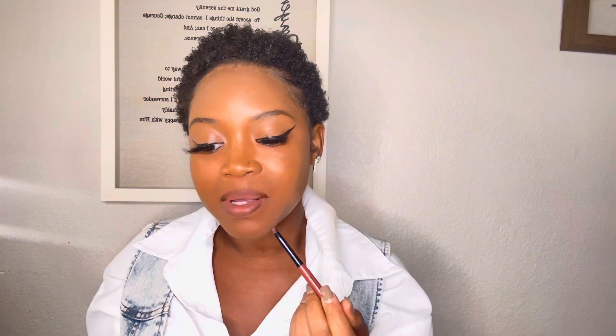I think this is a really simple look — I love it. It's a really basic look, but it accentuates your natural features. With contouring, it kind of changes your facial appearance, but with this look, it just enhances what's already there. And it's easy and less than 10 minutes.